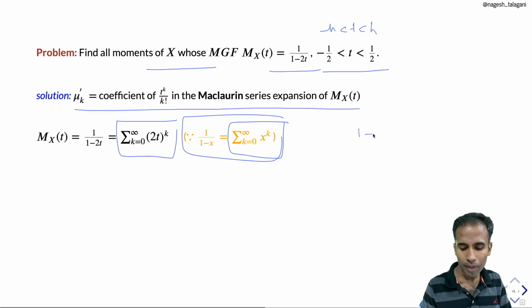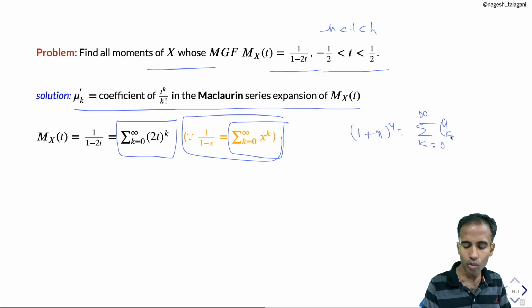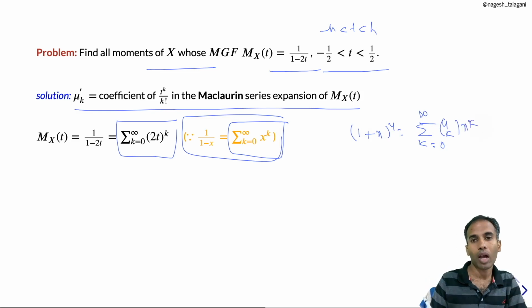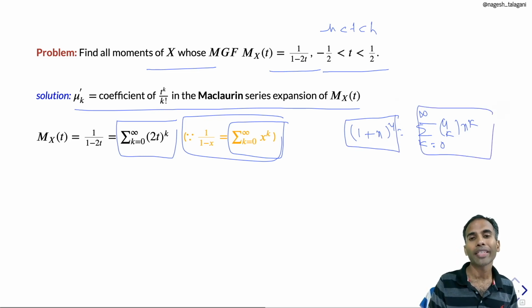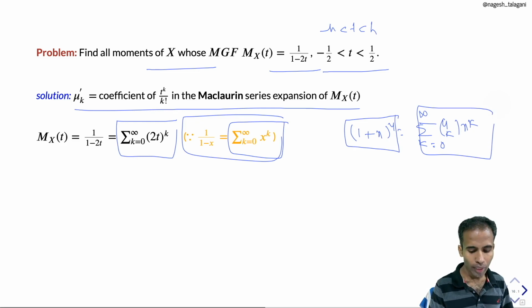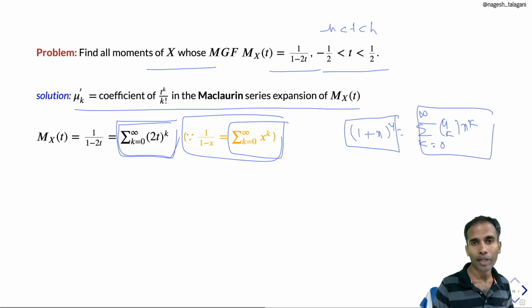What is the extended binomial theorem? (1 plus x) all to the power of u is a summation k equal to 0 to infinity, u choose k, x to the power of k. I told you that the proof of the extended binomial theorem follows from the Maclaurin series expansion. If you write the Maclaurin series expansion for the left hand side, that will be the right hand side. So whenever you are writing expansions that follow from the extended binomial theorem, that means you are actually writing the Maclaurin series expansion. Okay. So here you can see this one as the Maclaurin series expansion for 1 by (1 minus 2t).